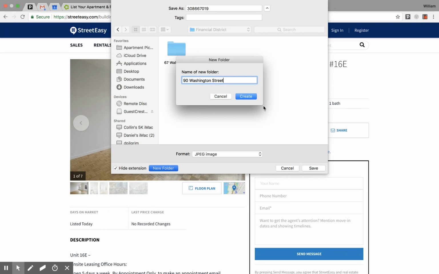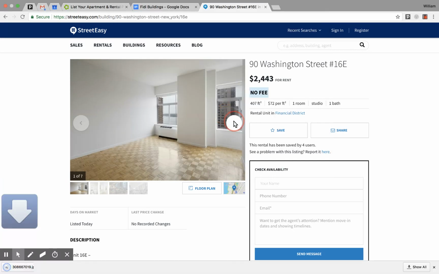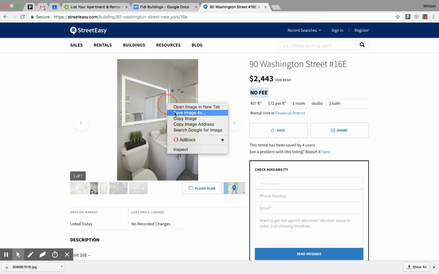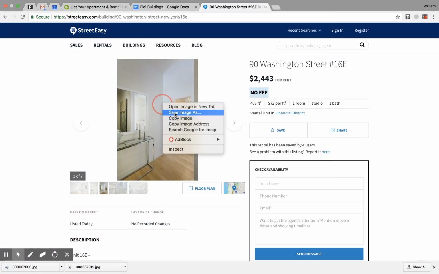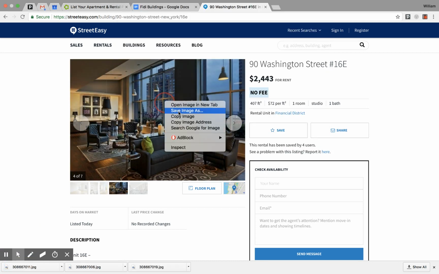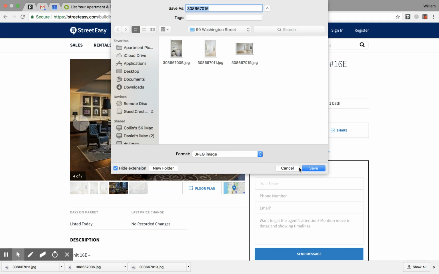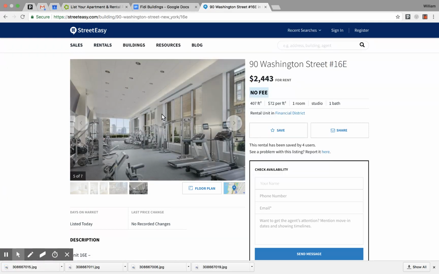You should always do this ahead of time. Make sure you have a folder named Financial District Photos and put every single building in there. You should have in excess of 12 buildings. And once you click the buildings, you have the best pictures that they have. You hit save. These are all stock photos, by the way. This is not of the physical unit 16F. This is not of this unit. These are just stock photos.